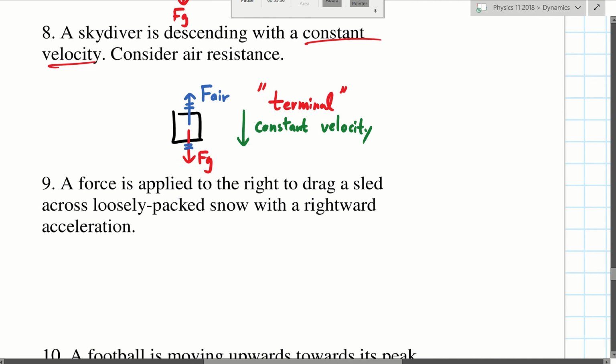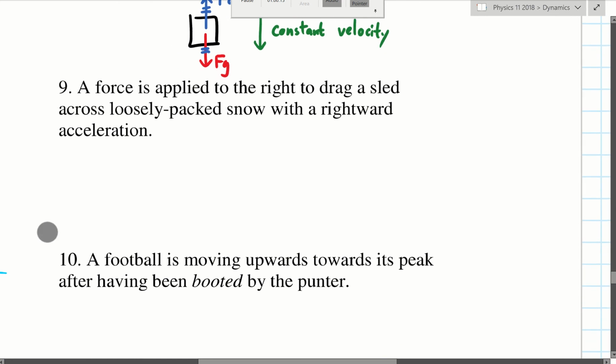Most of the time, it only takes a few seconds for an object to reach terminal velocity. Then it's constant speed going down. So for example, if you drop something from an airplane, it might take 8-9 seconds for the object to speed up to the terminal velocity, and then it will maintain that velocity until it hits the ground. Okay? It won't go faster and faster forever because of air. Now, of course, if you have a vacuum, then yeah, it will go faster and faster forever.